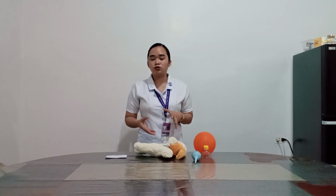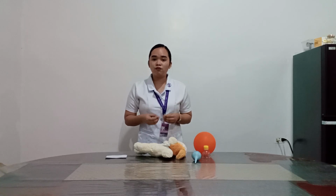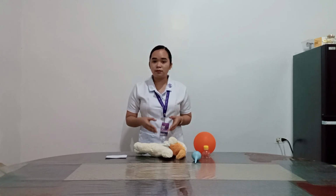This is where the doctor will insert a tube through the patient's mouth or nose down to the trachea to keep the trachea open and allow air to pass through. However, if the heart rate is more than 100 beats per minute, we will be doing post-resuscitative care, where we could refer to the post-resuscitative care algorithm because we could find the procedures and tests that need to be done to ensure that the baby is doing fine and the baby's body systems are working.